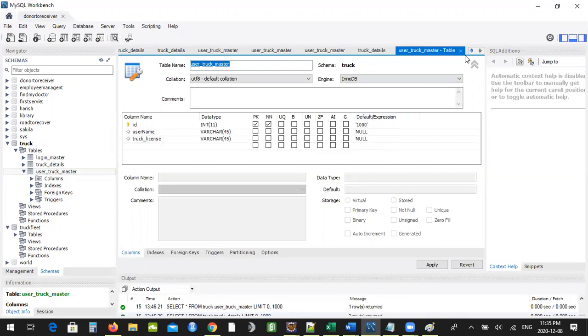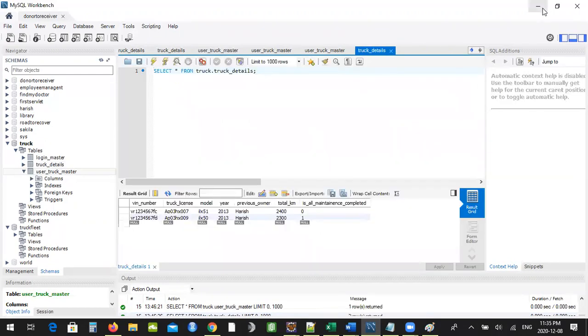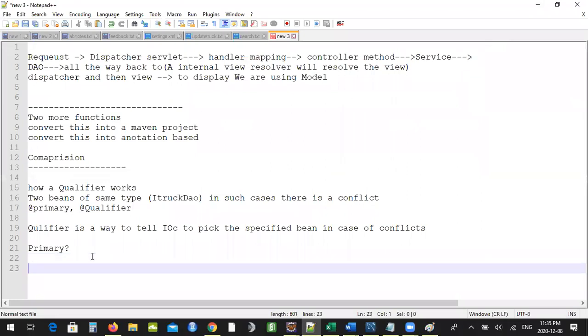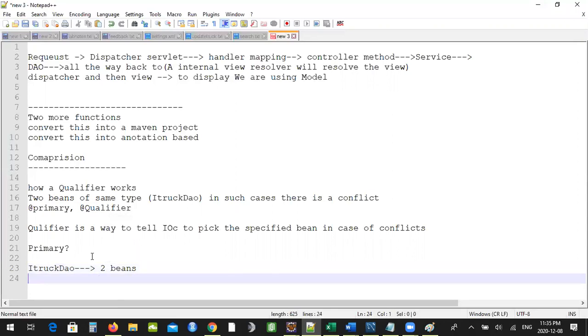That means this is a way to tell your software or any framework, if you're not providing any information, take the default one. It doesn't matter whether it is conflict, no conflict, nothing. Now let's come back to our primary. If we have two beans of type iTruckDAO, I'll be specifying one bean as primary.